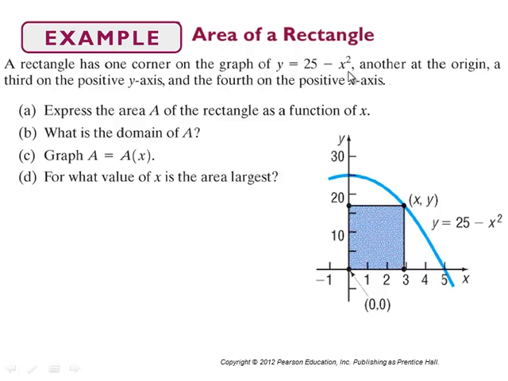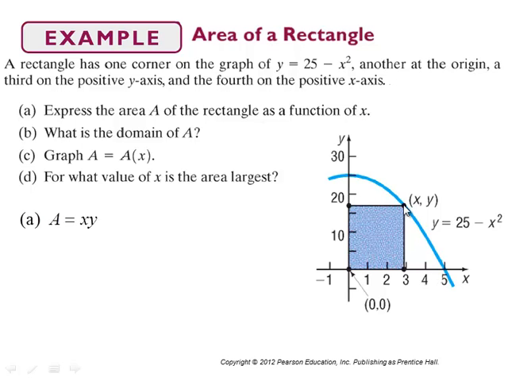And that corner of that rectangle that hits the curve is right here. The other corner is right down here at the origin. And a third on the positive y-axis, and a fourth on the positive x-axis. And we're going to express the area of this rectangle as a function of x.